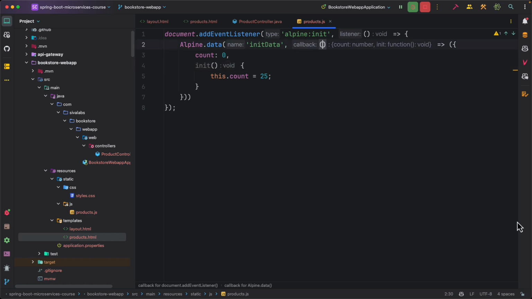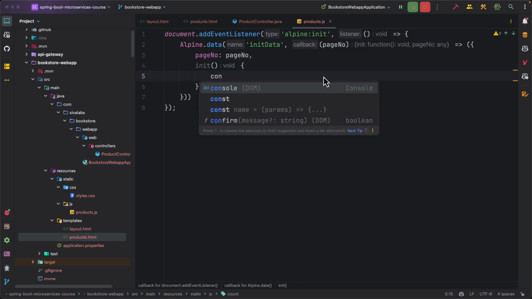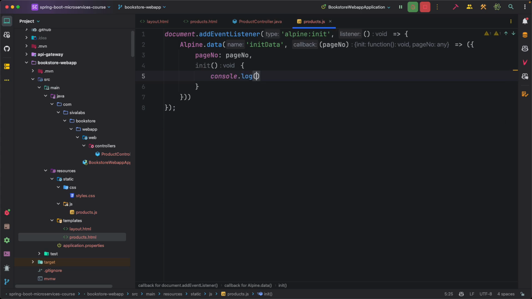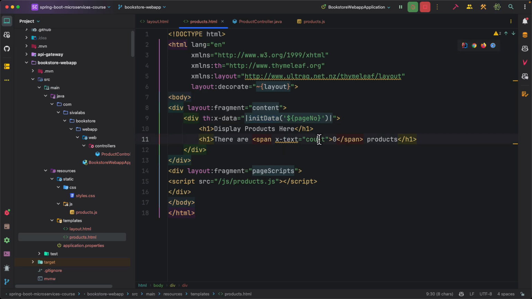So here you can specify pageNumber, and let us say we maintain this page number and just print console.log this.pageNumber. We just want to load products for this specific page. So now if we go ahead and change it, let me update this to load page 0 or whatever products.